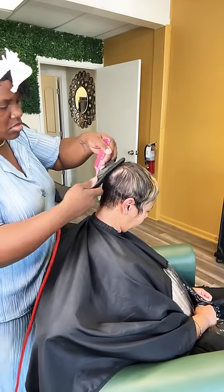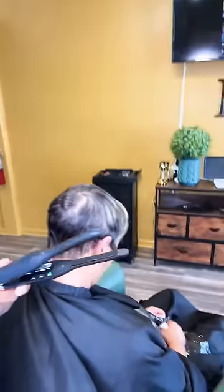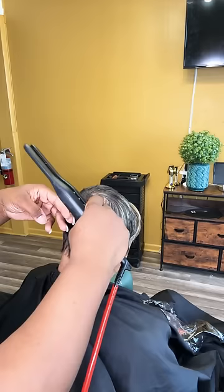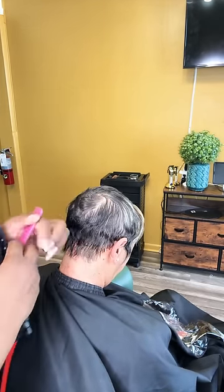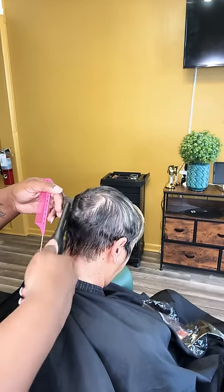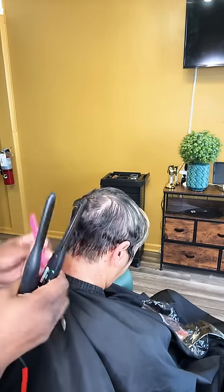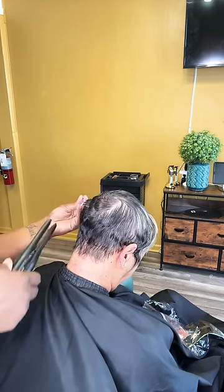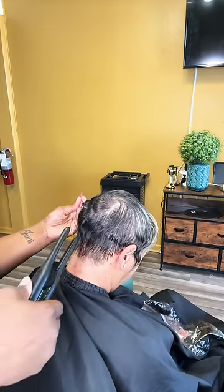Bring you guys in closer. You guys see how it's nice and lightweight? She is fine textured and I'm able to use it on her hair. And this is really made for natural hair or dense, relaxed hair.